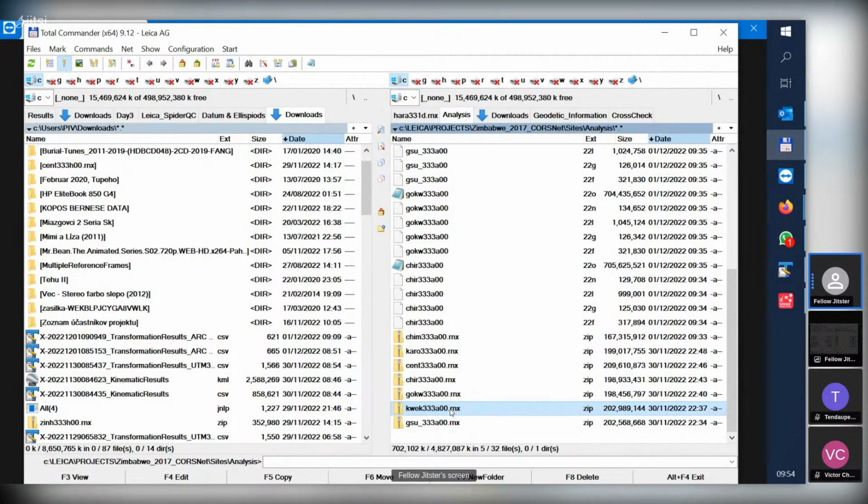The original size of these zip files should be about 202. Yeah, this is the right file. Come and check.